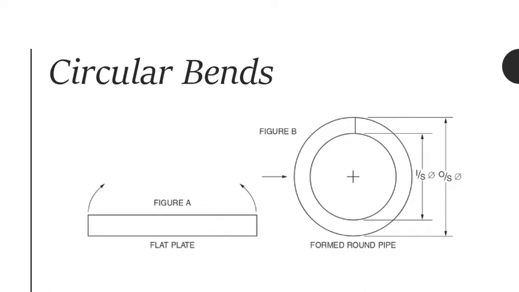Another way flat plate can be bent, or let's say rolled, is in a circular way, so that you're going to make a pipe. And this pipe, when you fold it up, I know you don't weld it that way, but maybe you have a shop where more than one thing happens, and sometimes you get stuck on the roller, and sometimes you get to weld, who knows. We have an inside diameter here to here, and we have an outside. So this looks a lot like our ring problems or our pipe problems from our other math.